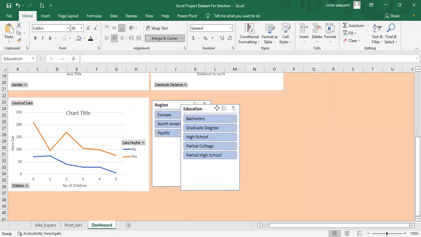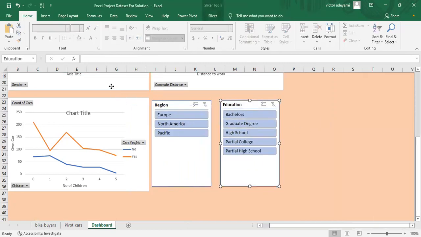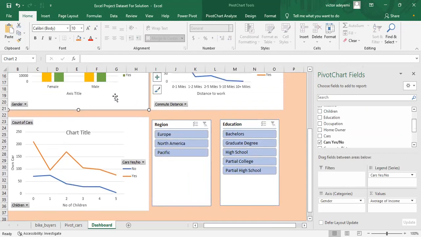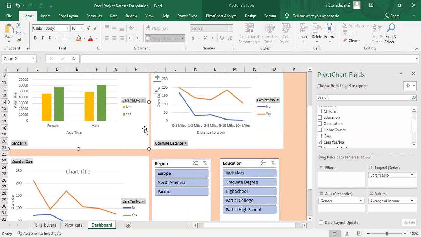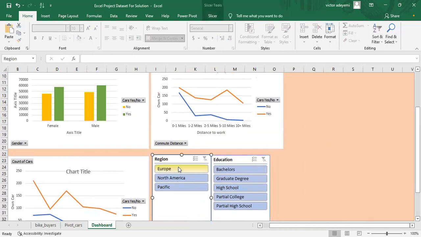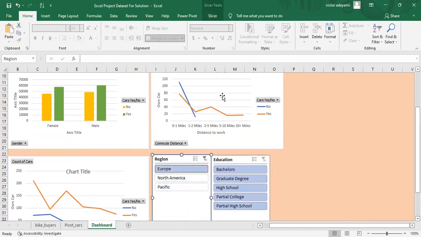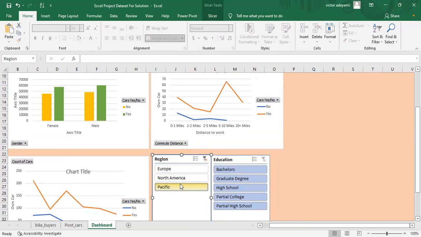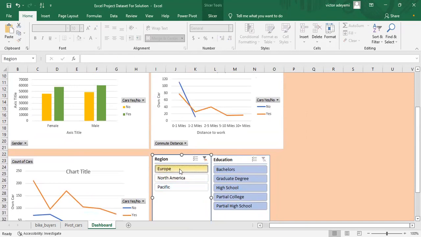When you're adding a slicer, the slicer is connected to the pivot charts that were highlighted when you clicked it. So you see that this changes Europe, North America, and the Pacific. So what is happening in Europe?